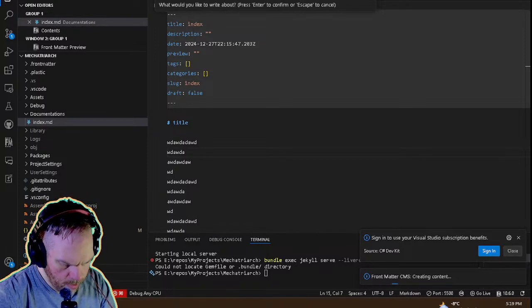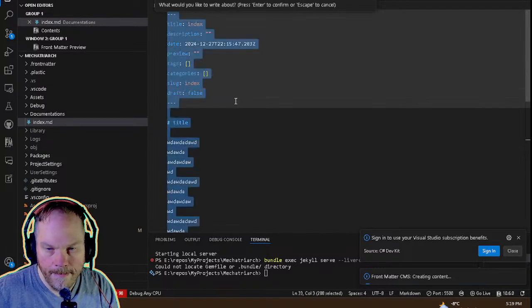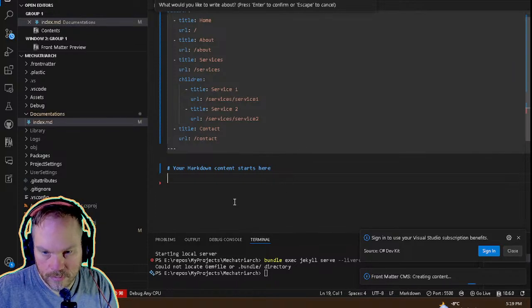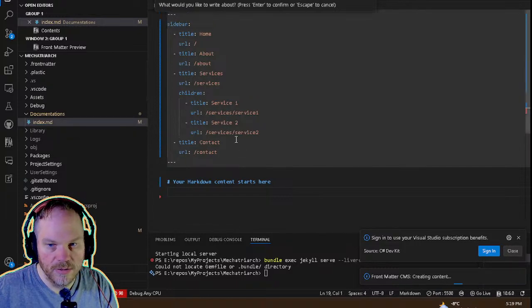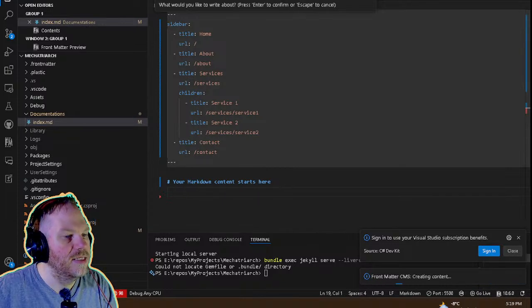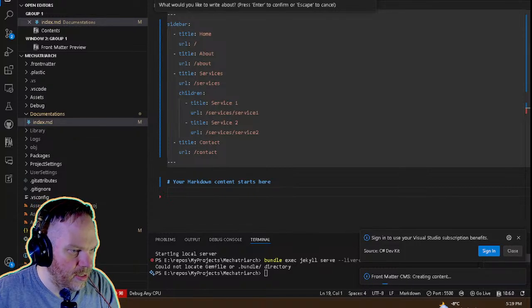How to add the sidebar. Open your Markdown in VS Code, add YAML front matter, sidebar home. Okay, let's try this. Your Markdown start here. I don't see. This is the usual way.